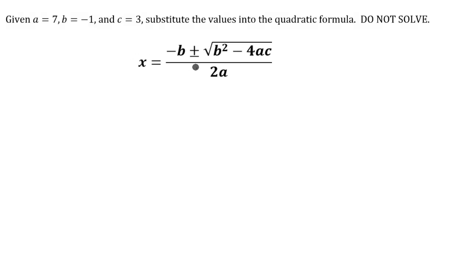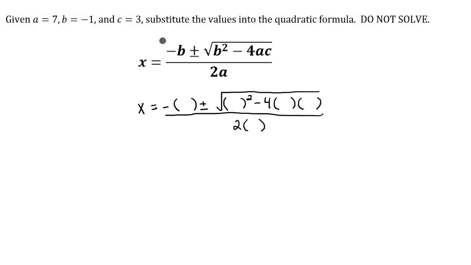So back to question number 1, and we are given an A, B, C value, and we need to plug those 3 values into our quadratic formula. That's it. We're not going to solve. So what I do first is just rewrite my formula, but without my A, B, and C values. There we go. So now I'm going to go back and I take my A value, which is 7, and I plug it into the A values in our formula. So we're going to put a 7 here and down here.